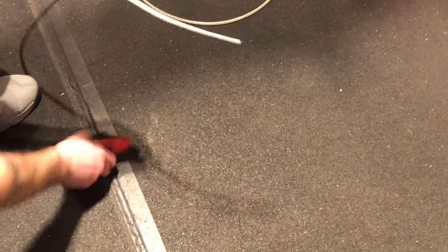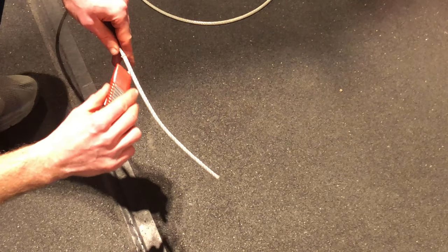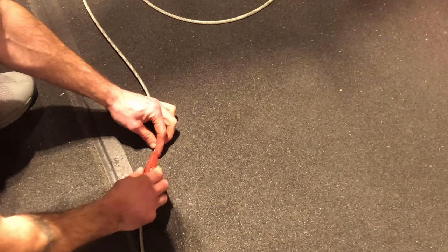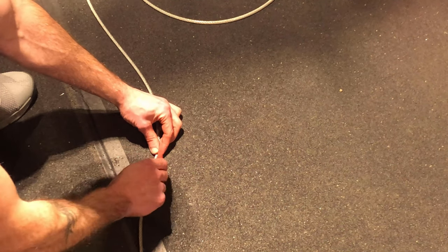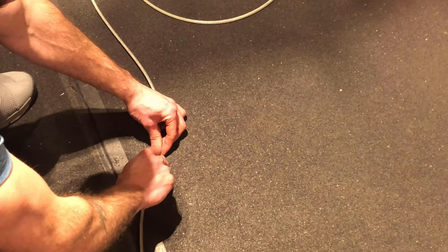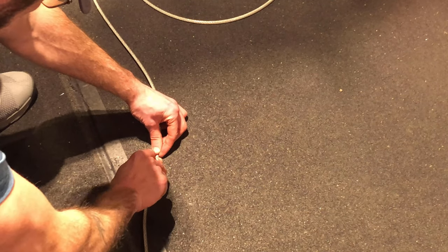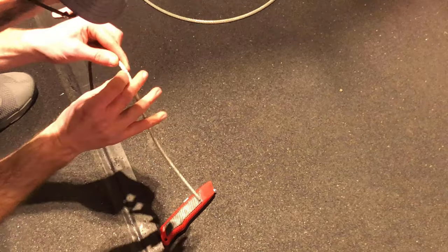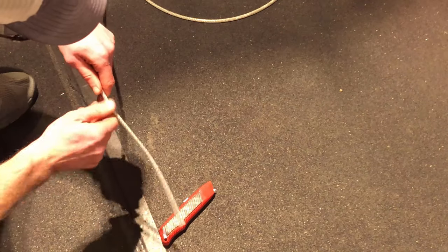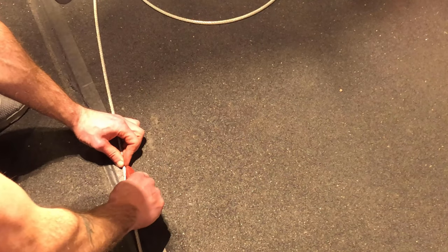The next thing I would do is take an X-Acto knife, but don't put the blade out all the way. Just put it out just enough to run a slice down this, so that way we can sort of peel this off. Again, this may take some time just because it's not going to cut easily, but eventually.